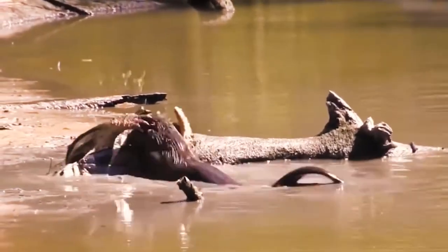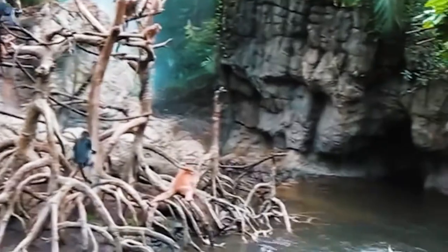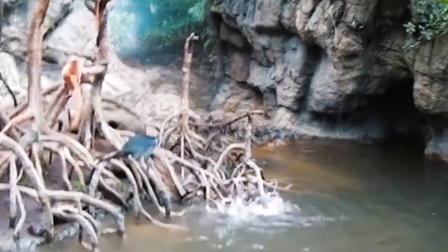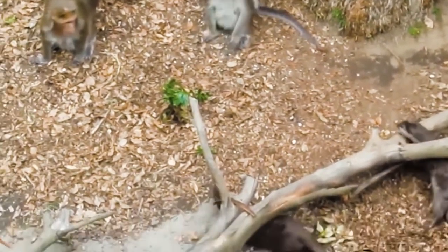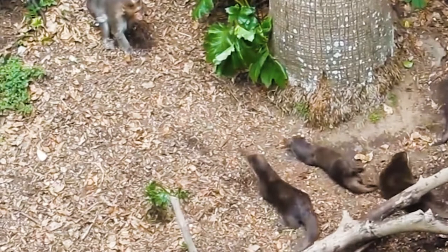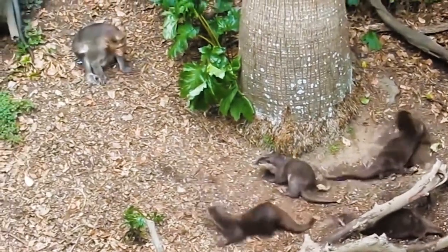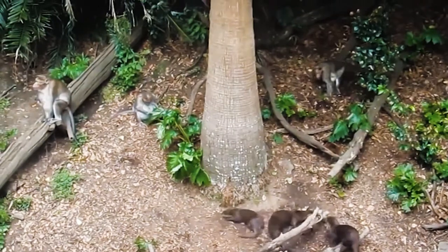Number 8: Otter vs. Monkey. The scene takes place at the Bronx Zoo where the sea otters have a section with water, and tree branches hang over it, allowing monkeys to step into the otter's area. One monkey unfortunately falls into the water and is attacked by a swarm of otters. Another monkey tries to assist but is limited. These otters are eating the monkey alive and there will be no happy ending. Footage from the San Diego Zoo also shows otters and monkeys don't get along — the otter attacks while the monkeys defend themselves and retaliate. The otters get reinforcements, but the four small ones aren't sure what to do. The monkeys, on the other hand, are calm and keeping a close eye on the otters.